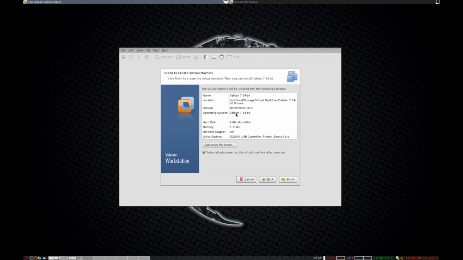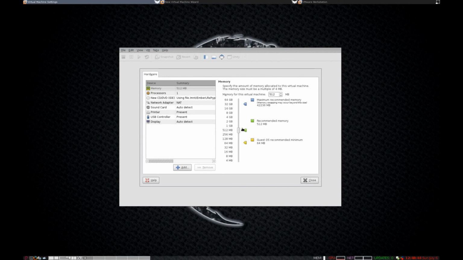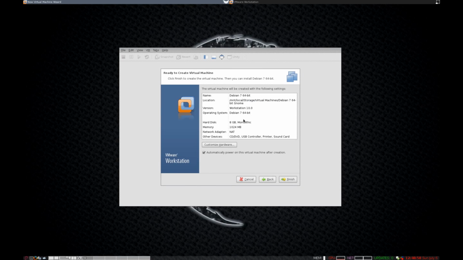Okay, so here we have basically the ability to customize your hardware, how you want to set it up. And the stock has these options. I'm sure you can read them. There are two things really to note here that you want to mess with. First of all is memory. And for my purposes, I'm going to go ahead and increase the amount of memory. I'm just going to do it up here with the numbers and do 1024. That is, for those of you who don't know, 1 gigabyte of space. And you just close it and verify here that it has changed to 1024 megabytes or 1 gigabyte of space.